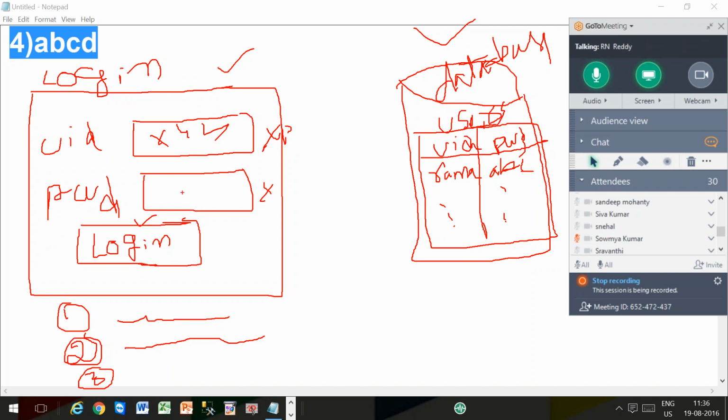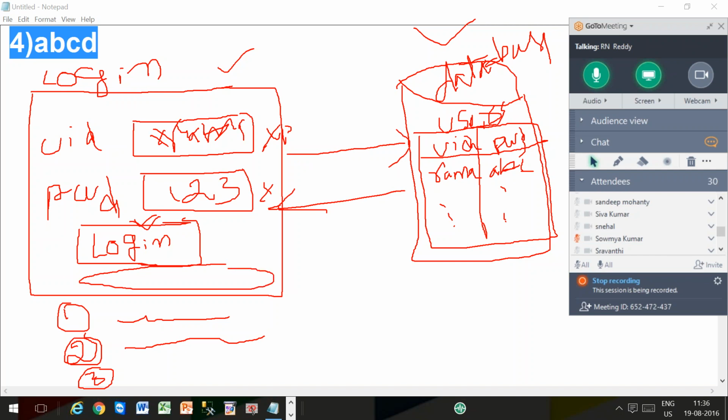Yes, sir. Right. Next, the user entered Rama as username, and the user has to enter password as ABC. But he entered password as 1, 2, 3. Valid or invalid? Invalid. You will click the login button. Then this code will communicate with what? Database. It will verify Rama 1, 2, 3 ABC. Matched or not matched? Not matched. Immediately it will display invalid user ID password. Please enter valid user ID and password message you will get. Yes or no?